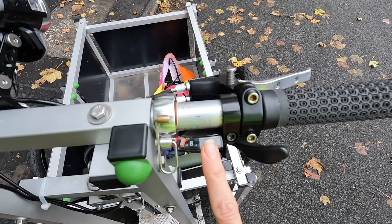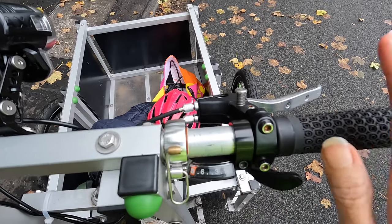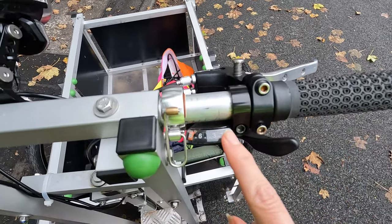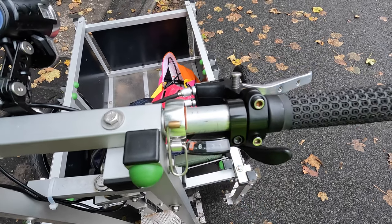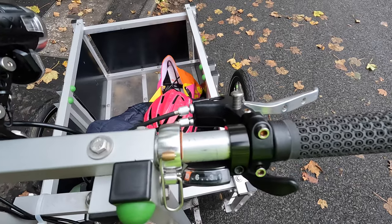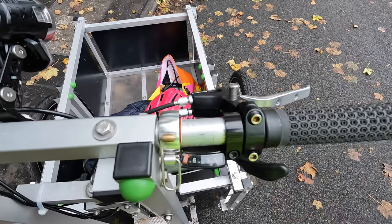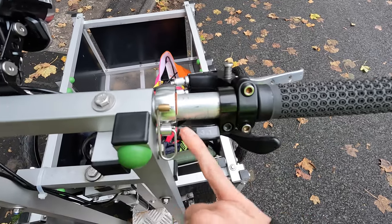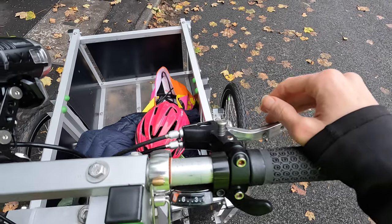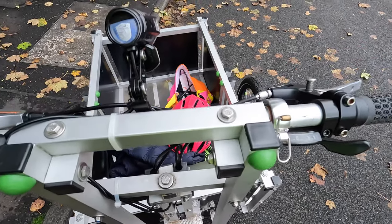One thing we found out that was quite handy is if you are starting at a junction, specifically on a hill, make sure you're in a nice easy gear, because the assist doesn't kick in instantly, so you get one revolution of the pedal and then it'll kick in. So if you're stuck on an incline with a weight, make sure you've got that easy gear to get started, because I was in a really high gear and I couldn't move, so we had to get out and chug it a little bit and then push it forward. But other than that, really simple, and obviously your brakes as well.